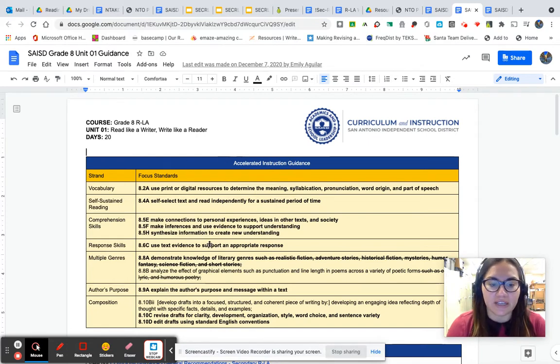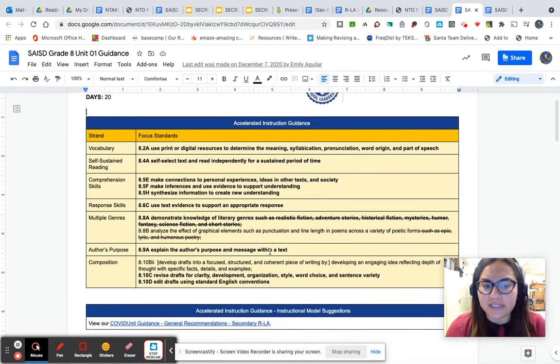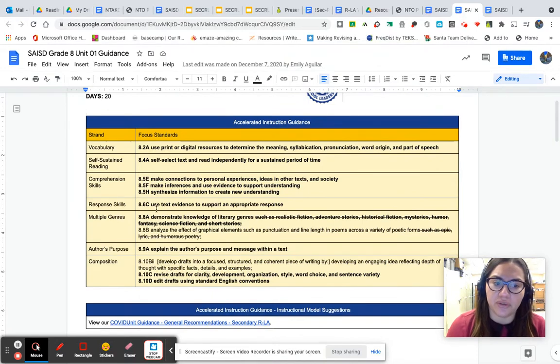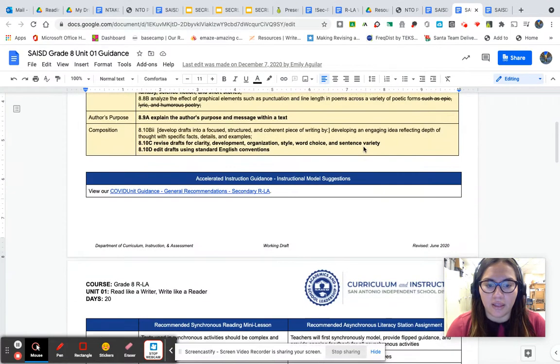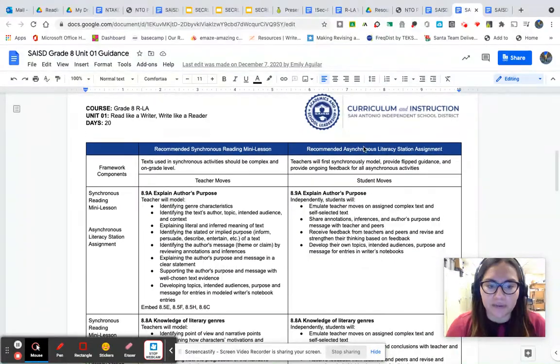And so we want to take a look and skim through our focus standards, and we want to see which are the ones that we know are going to be our heavy hitters. And you're going to see throughout the year there's some that come up every unit because they are the ones that are very essential and they're repetitive and across all our units. So we'll take a moment and we'll kind of skim through the focus. And then we'll scroll down here.